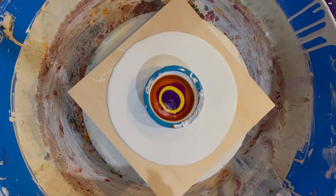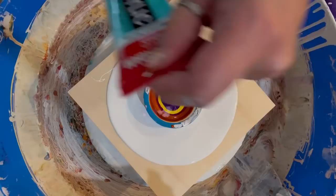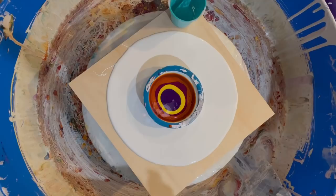And I don't know, just for giggles this time? No, let's go with it. And then my Cell Activator color is, oh my goodness, I'm just about out of it. I need to make up a tiny bit more. It is Turquoise Green by Amsterdam, and I need to make more. And I don't know if I want this Cell Activator color, so I'm just gonna make a tiny bit more.